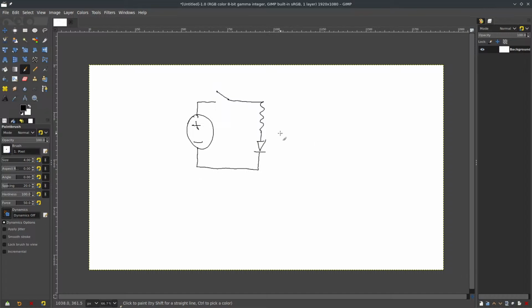The basic model replaces this LED with a voltage source of whatever drop it's going to be. For a red LED, it's like 2.2 volts. For a white LED, it's like 2.9 to 3 volts. You have to look it up for the one you have.